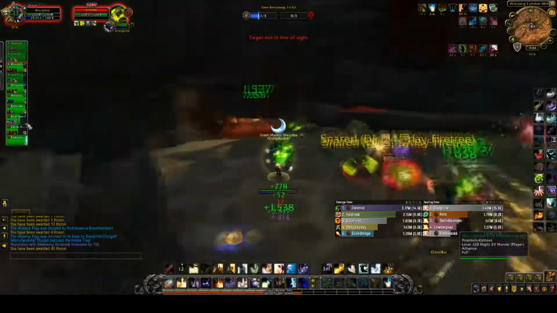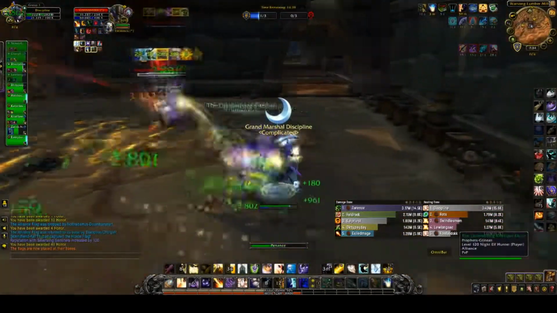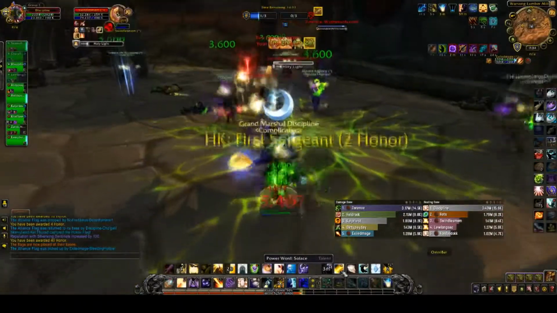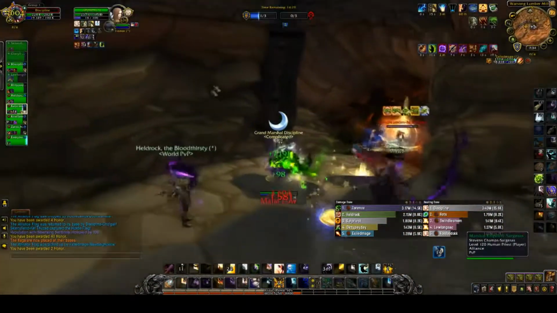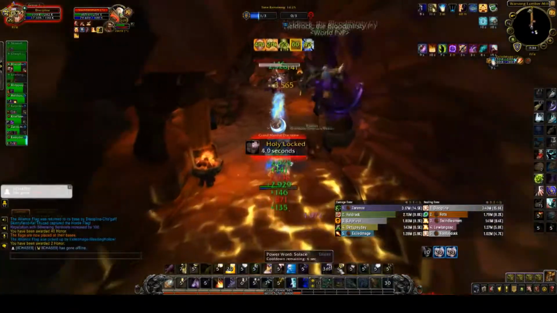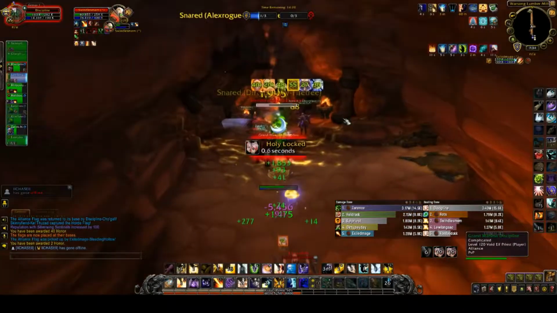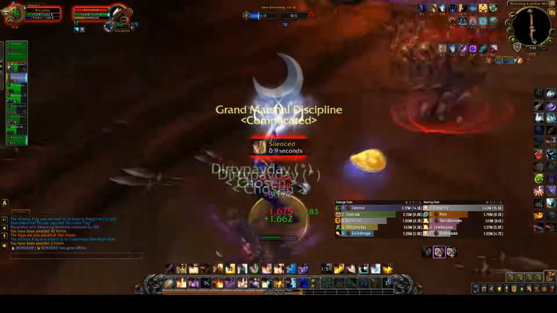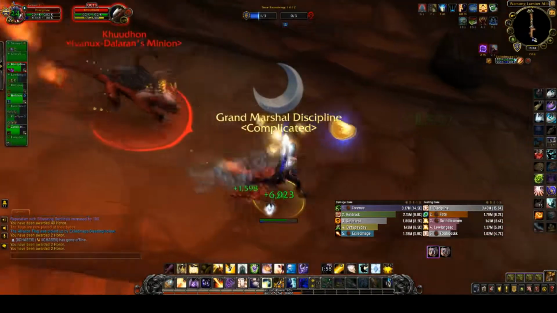Again, keep atonement up on as many people as you can, that way it does reduce your damage output, but at the same time it's not too bad. Just go back to hitting this guy. I got holy locked, but I can still spam this because this Purge the Wicked counts as a radiant spell. The good thing about Radiant is if I'm locked on both Shadow and Holy, I can still cast Radiant.